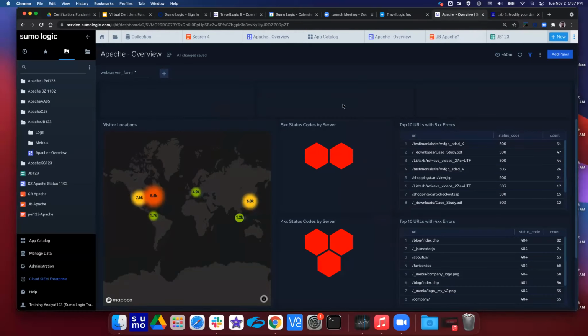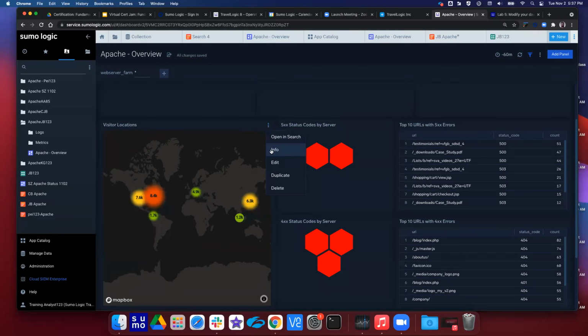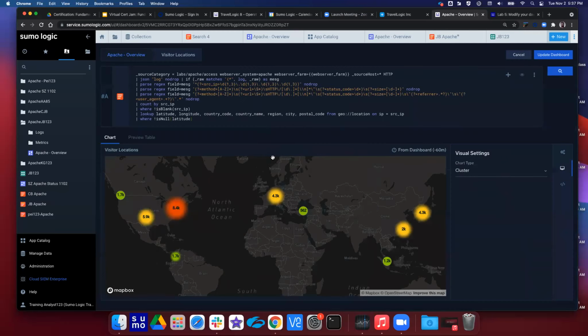What we're going to do is go to the box we're interested in, and when we hover over the visitor location box or panel, those 3 dots should appear on the top right, specific for the panel we're in. And we can go ahead and open these. We can also edit these. In this case, we're going to specifically edit, but we could open and search. We're just not going to here. And what we see here is the query.